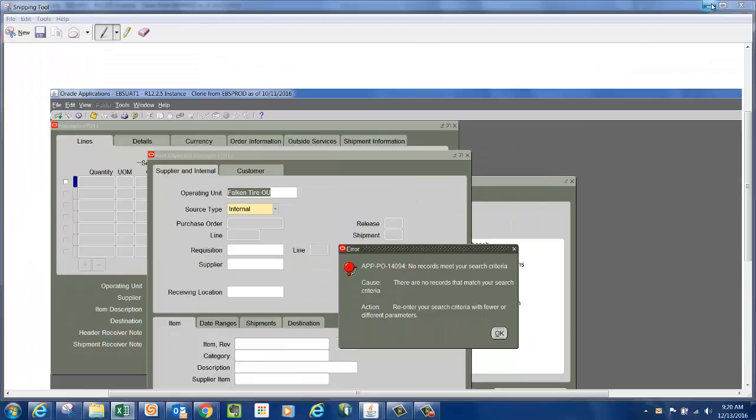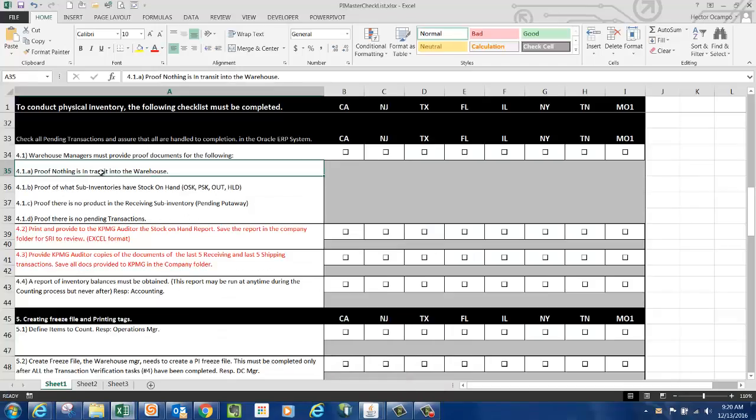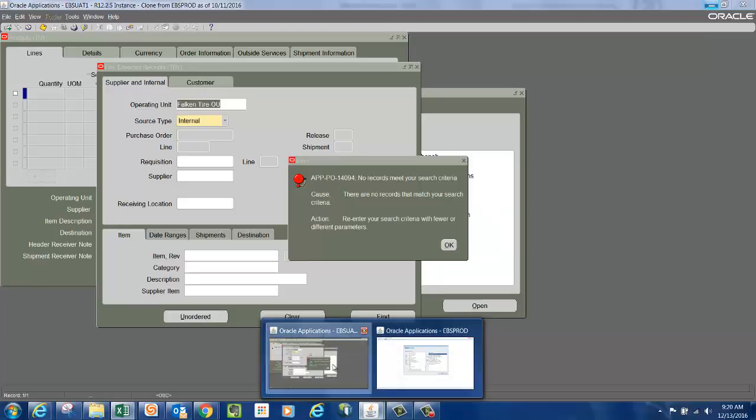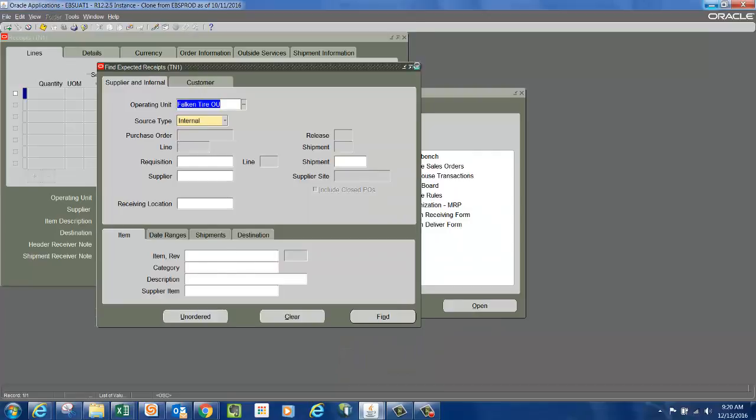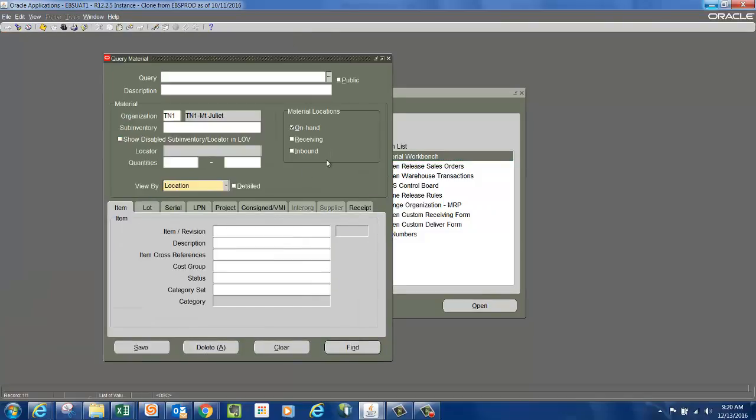So that satisfies the first proof, which is proving there is nothing coming to the warehouse. The next one, we need to prove or show what sub-inventories have stock on hand, because we need to count that. To do that, you close this and go to your material workbench, leave the mark where it says On Hand, and click Find.